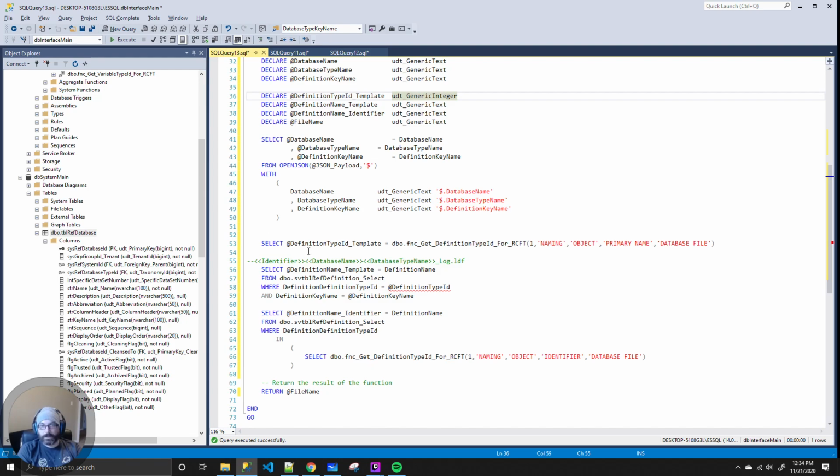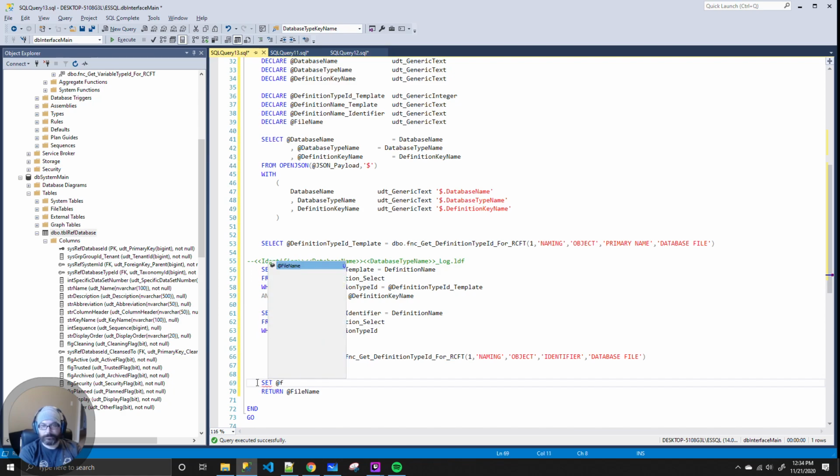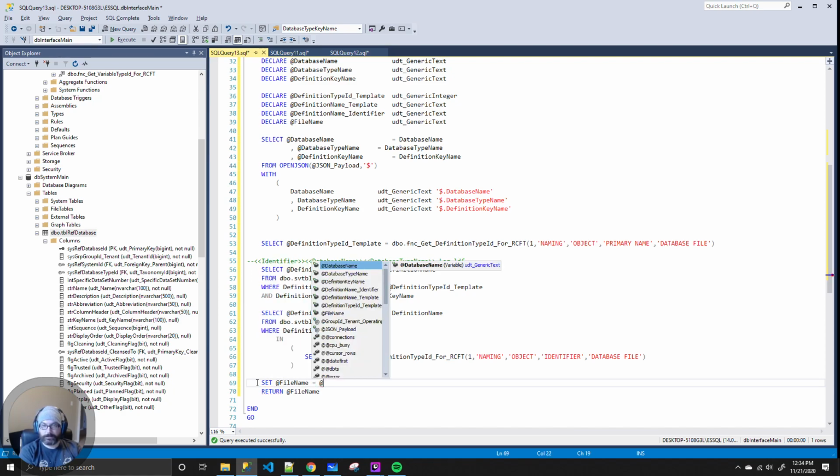Generic integer. So what is this one for? The template. So I should be able to create, I'll just do a series. Set file path, or set file name equals our template.